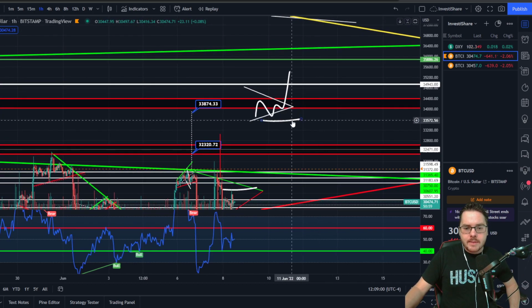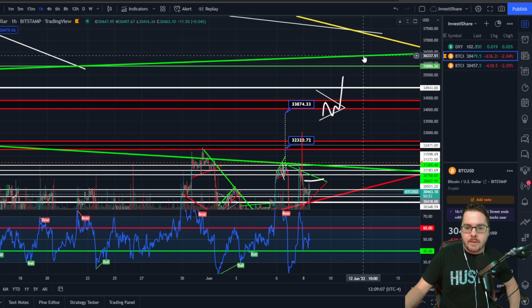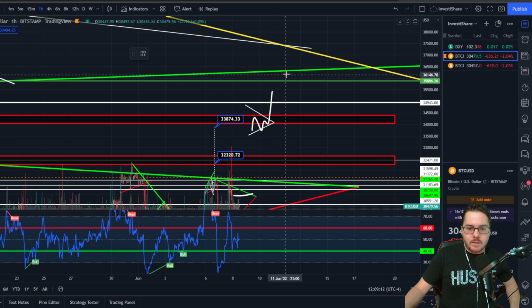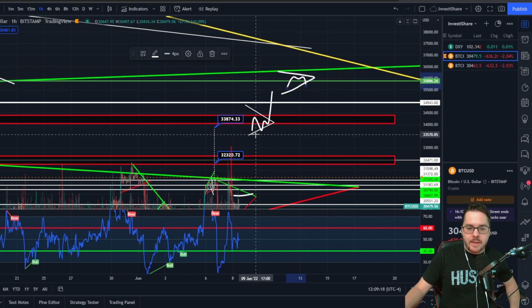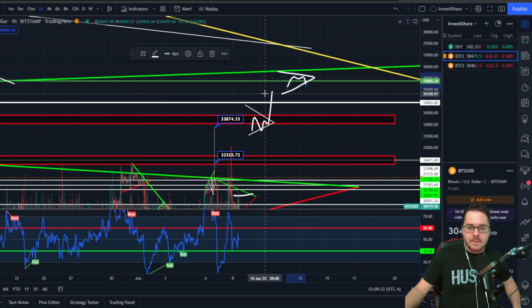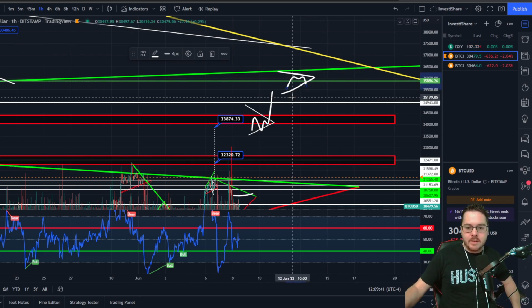And let's say for example, we were talking about how this is a very important level right here, right? So we're probably going to see a ton of resistance here. And let's say we got another formation here, and it starts to break to the downside. So rather than trying to ride it up and setting up a limit order to close here, you can use this as an indicator to tell you when to close your existing trade. So if you see this break to the downside, then you close your trade. If we see it break to the upside, then you move your stop loss further into the profit zone. So that's basically what I'm trying to say here.